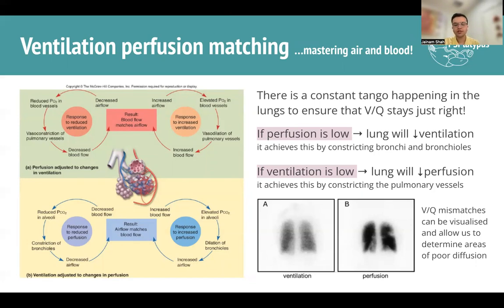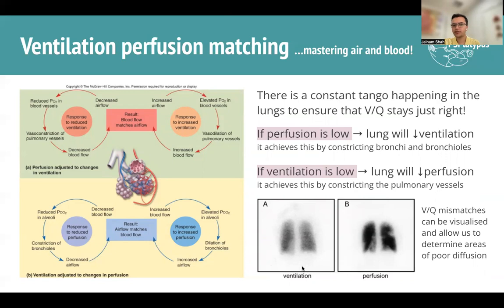If you want to diagnose someone with a VQ mismatch, it's not really a diagnosis because it's just a finding, and then you have to figure out what's happened to cause it. But if you want to see if someone has a VQ mismatch based on their clinical presentation, then you can do particular scans, so VQ ratio scans, to have a look at how ventilation and perfusion are going. It might look like ventilation is very blurry and perfusion is really dark, but that doesn't really mean much.